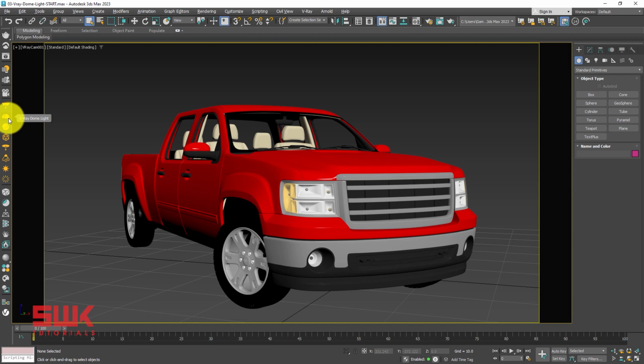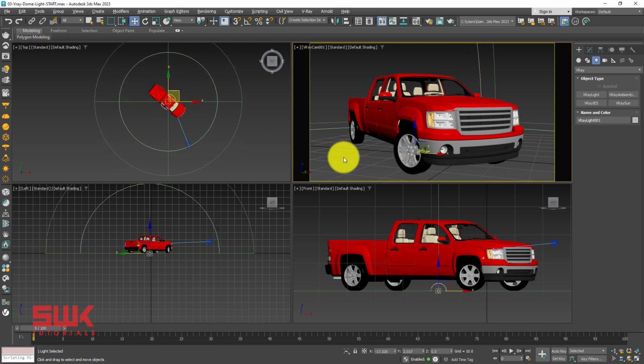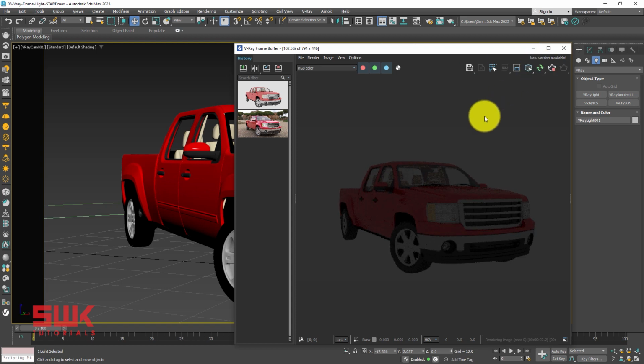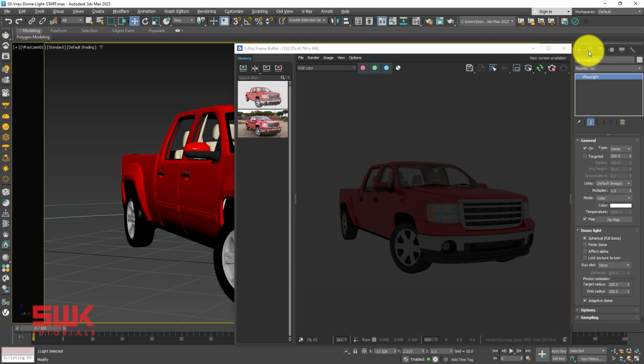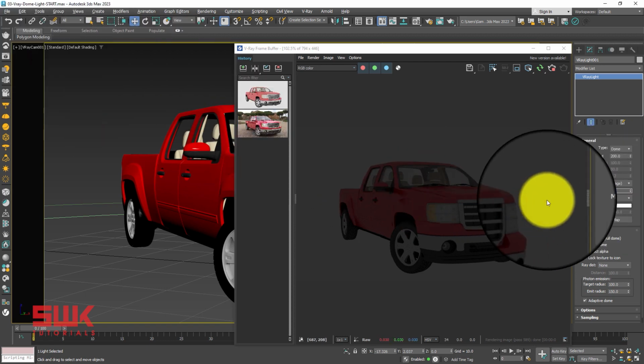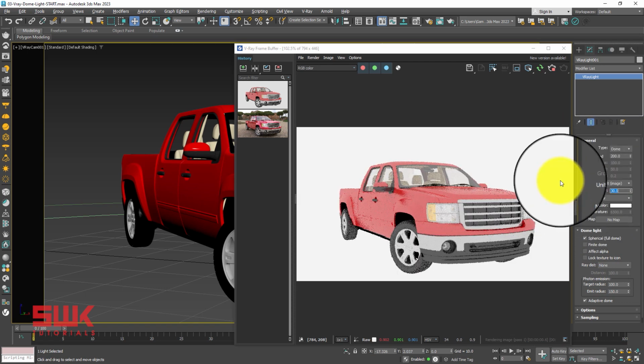The second step is to create a Vray Dome Light. Now, after creating the Vray Dome Light, just adjust it first in the center like this. Later, you can change the position. Now, guys, come here and render it. You can see currently the render is too dark, so I will go to modify panel and I will change my intensity multiplier. Since I'm using the Vray physical camera, I know normally 30 is a very good value if you are using Vray physical camera. Now, my light is all good.